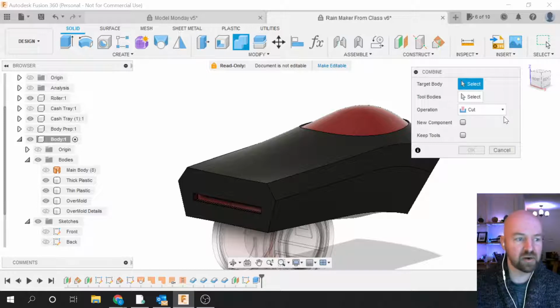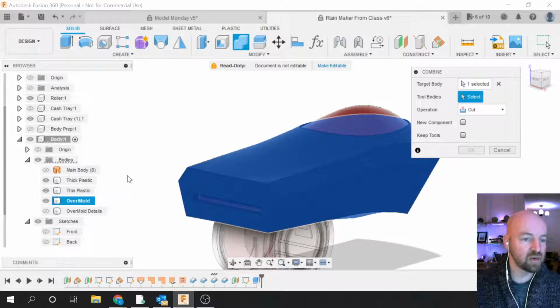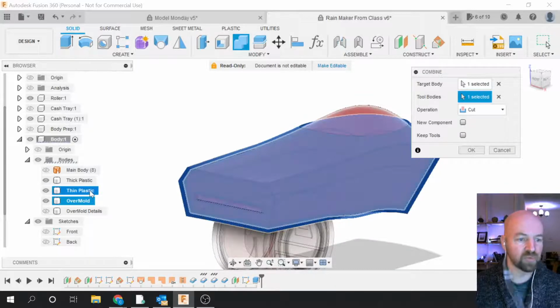So the target body that we want to cut away from is our overmold. And we want to cut away from our overmold the thinnest layer of plastic. So our thin plastic layer is what we want to cut away from that overmold.